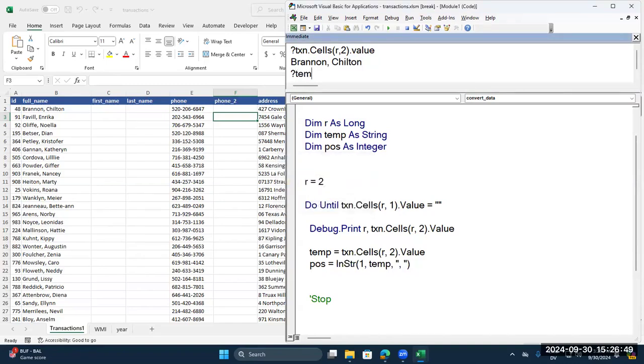I can do question mark temp. What is temp? Good, it's got temp. Question mark InStr 1, temp, with my comma space. And what's that going to return? It's going to return 8. What does that mean? It's the 8th character. What is the 8th character? The comma space. Yeah, the comma is basically that 8th character of that string.